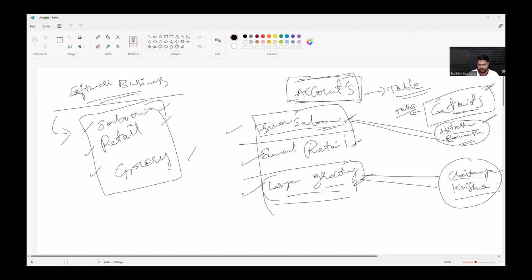Using these two different tables. Now tell me, in this particular relationship between these two objects, which is on the parent side and which is on the child side? Contacts are on the many side. Why? Because for Lasya Grocery I have two contacts, and the same way for Ishwar Saloon I also have two contacts. If there is someone named Stephen, then I'll have three contacts from Ishwar Saloon. So Ishwar Saloon is on the one side, and all the people, Hitesh and Ramesh, are part of Ishwar Saloon, which means they are on the many side.